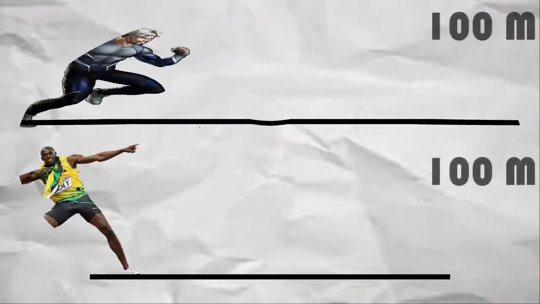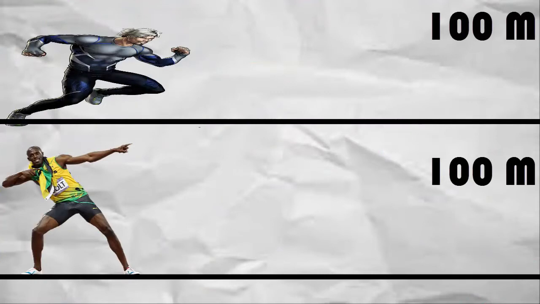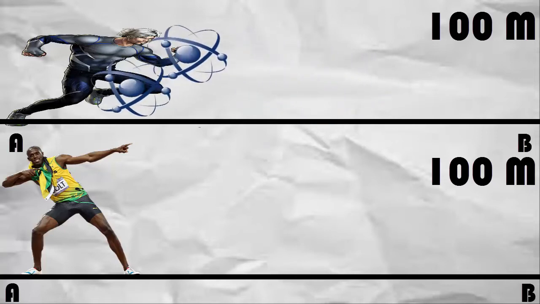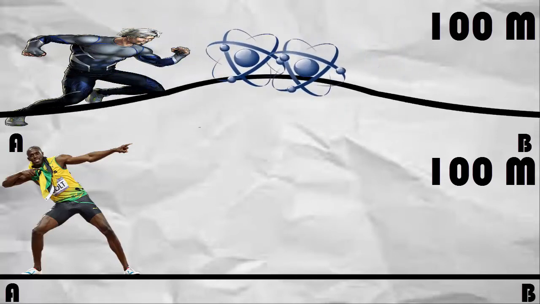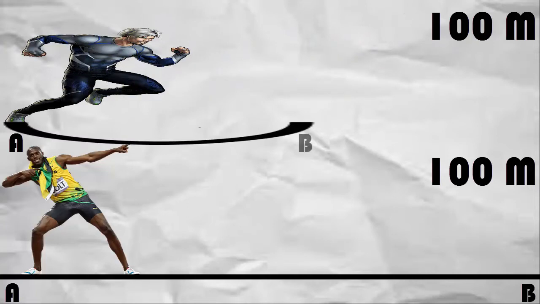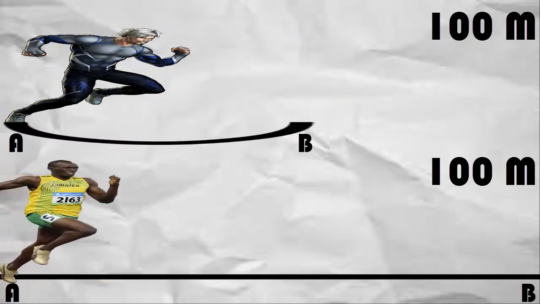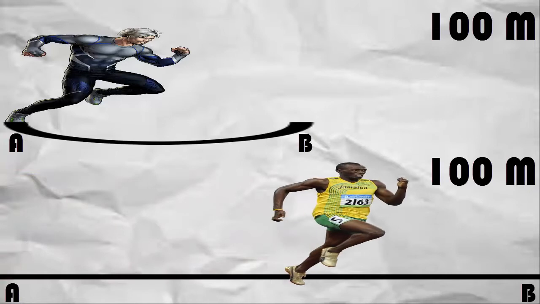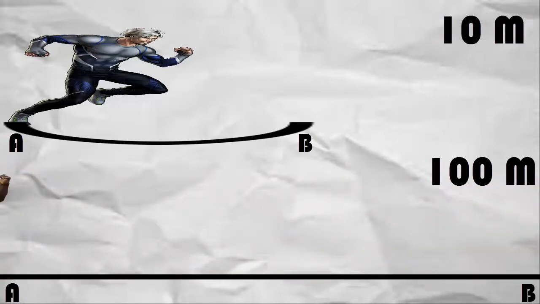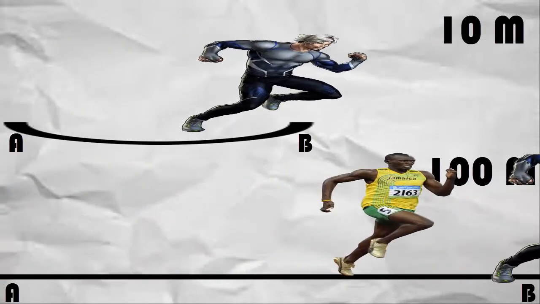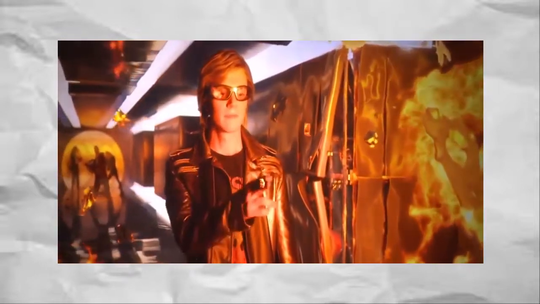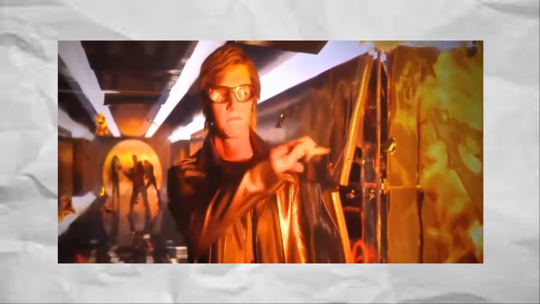Let's say that you're running a 100-meter dash versus Quicksilver from point A to point B. When Quicksilver uses gravitons and bends space-time, he gets these points closer to each other, due to which you will actually be running the complete 100 meters, whereas Quicksilver will be only running 10 meters, due to which he appears to run faster than you. So when he has a bunch of people to save from the X-Mansion, he starts bending space-time, making everything slow around him, through which he's able to travel at super high velocities.